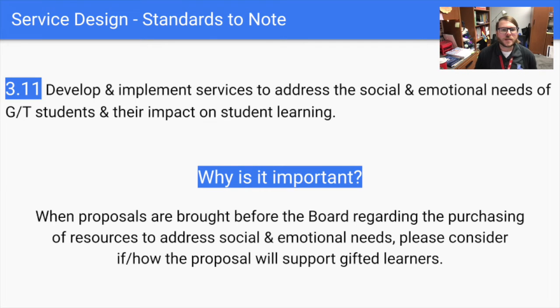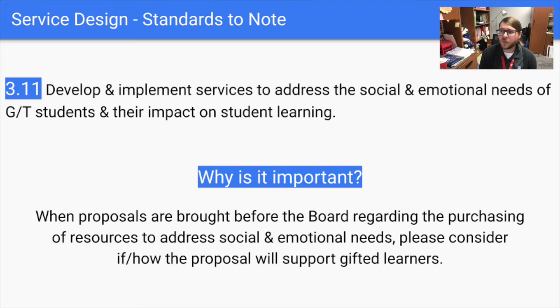So 3.11 says that we must develop and implement services that address the social and emotional needs of GT students. And that's a very small standard, but it has a lot of oomph to it. Something that a lot of families and members of the community don't realize is that GT students often come with a lot of social and emotional needs. They often experience things with more intensity. These intensities may involve all feelings and emotions in general. It could be anxiety issues, distractibility, or imaginational issues, we might call it, sensory issues, psychomotor issues. They have trouble being still, like to an extreme degree, a profound need for intellectual stimulation.